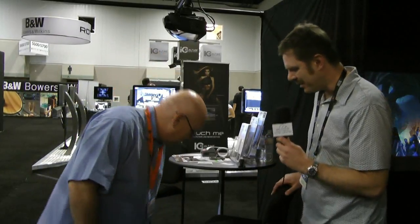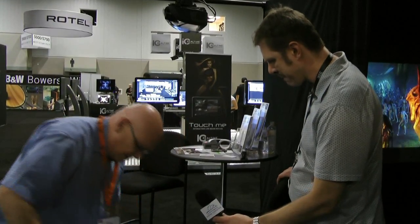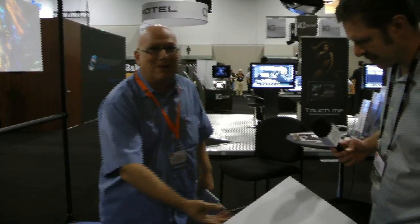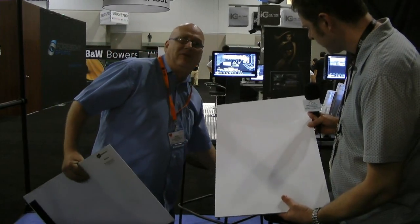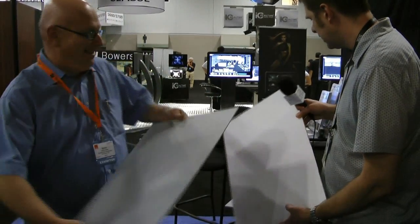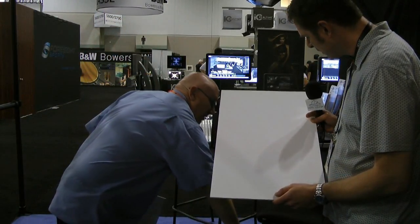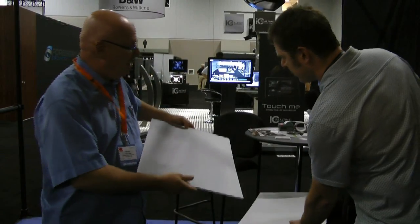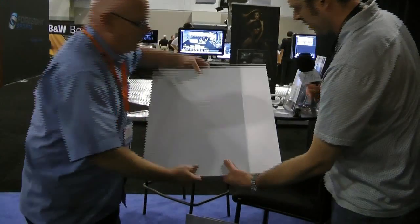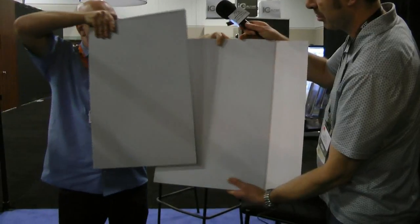Do you have any samples here you could show us? I'll show you the three main front projection surfaces. This is our reference white surface — I apologize for the conditions, they're pretty scuffed up after the show. That's a 6500 degree Kelvin white surface; you can calibrate your projector with this. And this has the four layers — all rolled applications. This is our high contrast gray — let's hold these up together so folks can see the difference. And we have a max contrast gray.